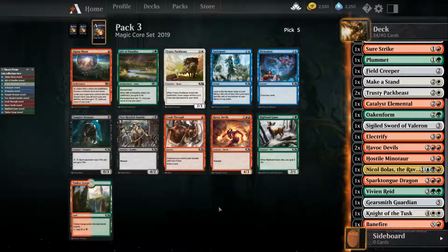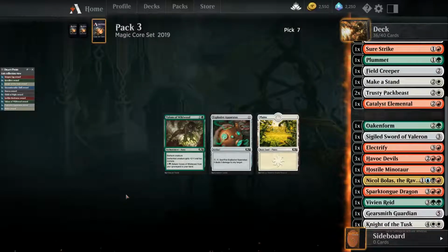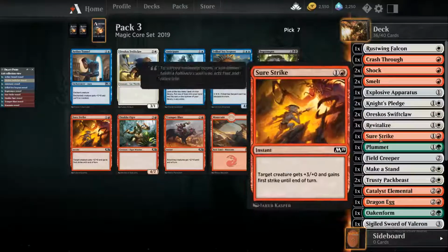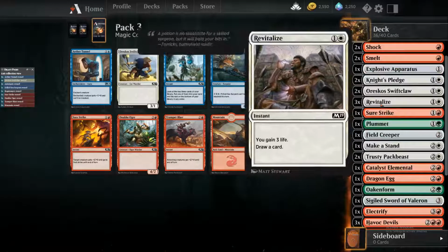There's an Alpine Moon. We'll go with the Devils. I was very tempted to take that. We'll take the Dragon Egg. The Ogre is eh. Honestly, 4/2 for 3 mana is not bad. But not the most spectacular, although with a Knight's Pledge it can make it really nice.